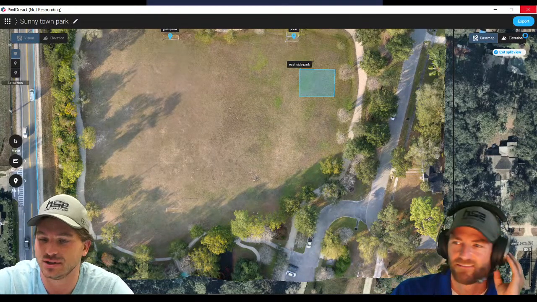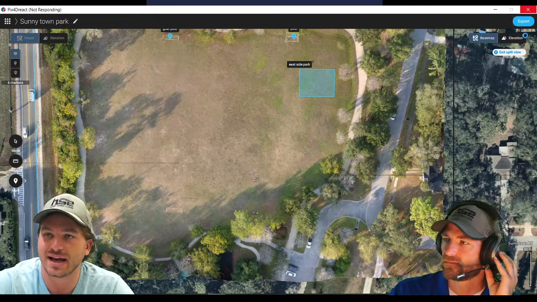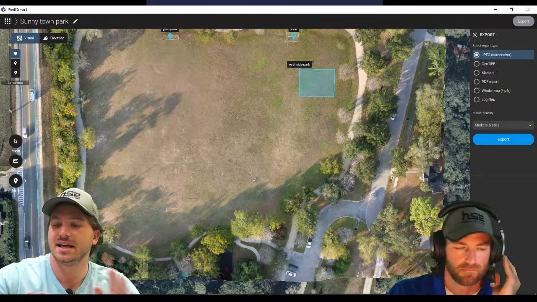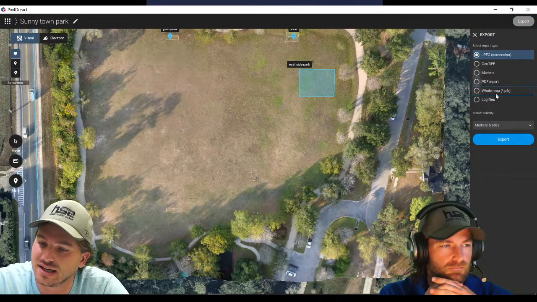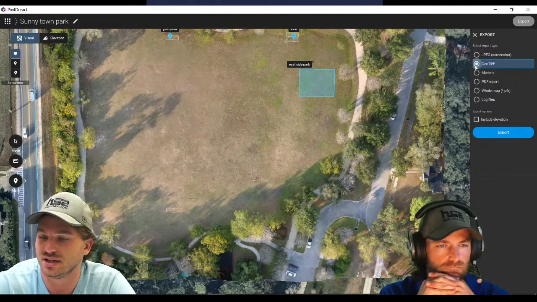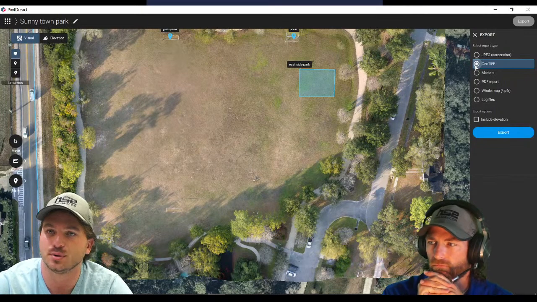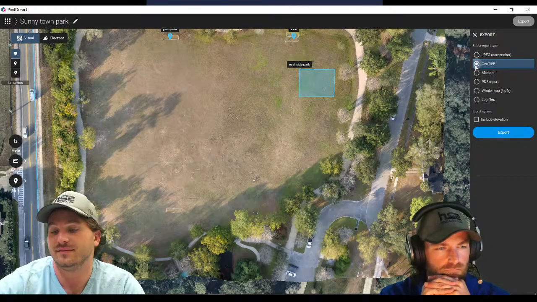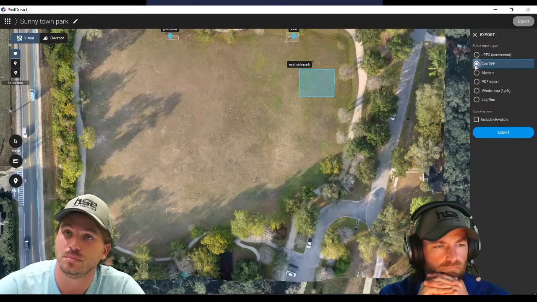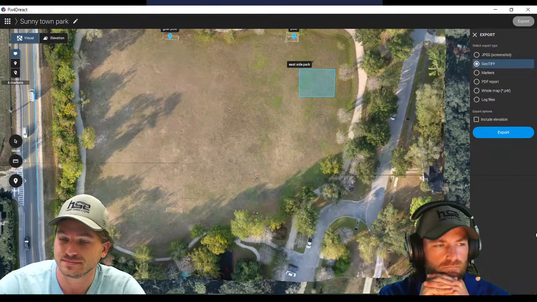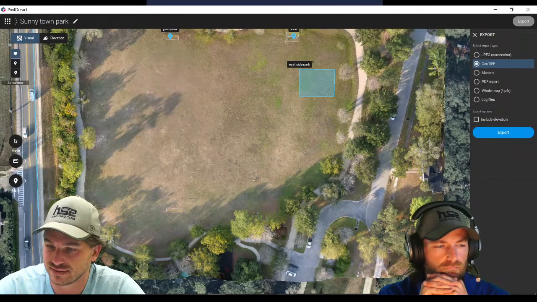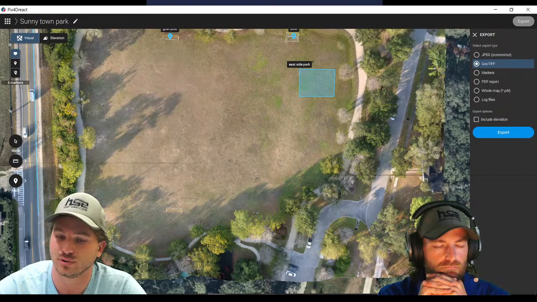But you can export the map as what's called a GeoTIFF file, which is essentially like an image. Here it is. You have a couple options, a screenshot, a PDF, but what we're really interested in is the GeoTIFF. And this allows you to export the map as a very large, high-quality image. And that map can be opened up into other programs, too. So I've already exported this map. And let's go ahead and switch over our program to Google Earth.